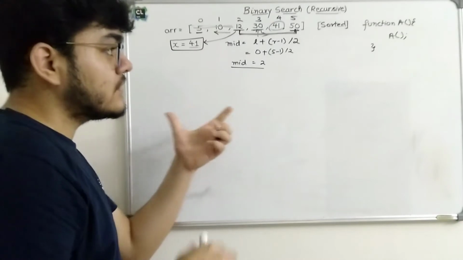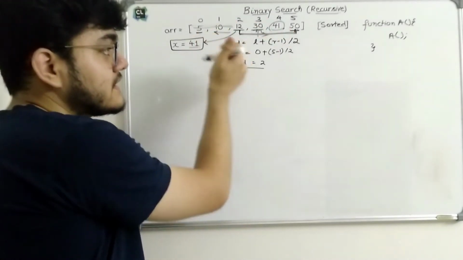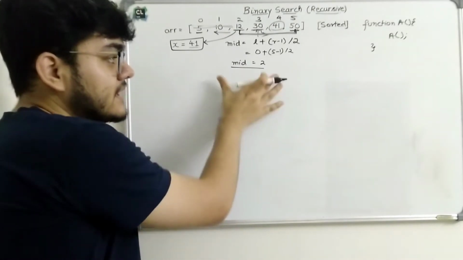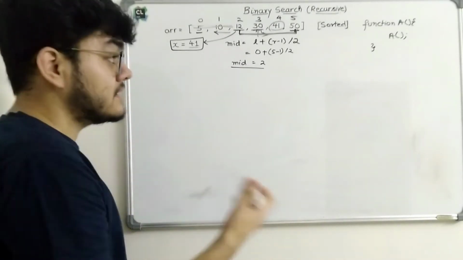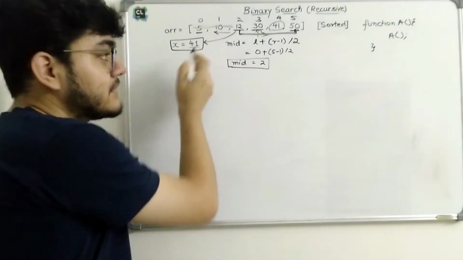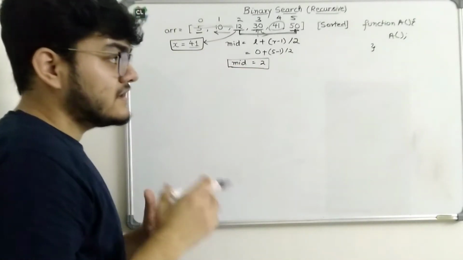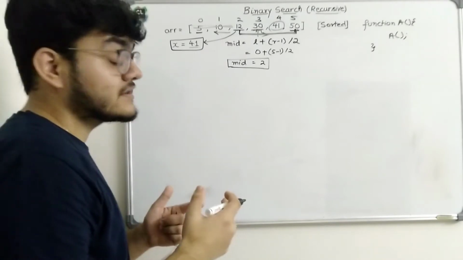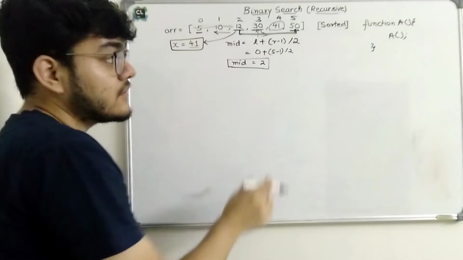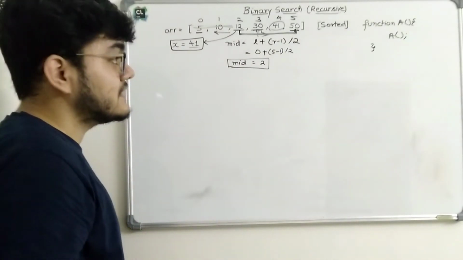So if you are given a whole problem space, you can see here that this whole array is the problem space, and you are going to apply an algorithm here, in this case to calculate the mid position and compare it with the value of x. Whenever you find out that the same algorithm is being applied again and again, but to a smaller part of the array, which you can see here.